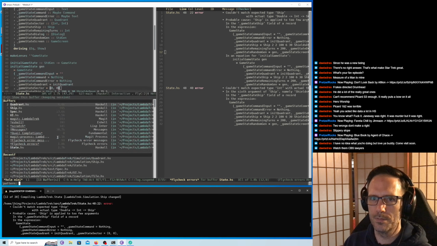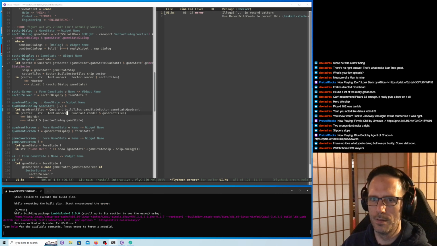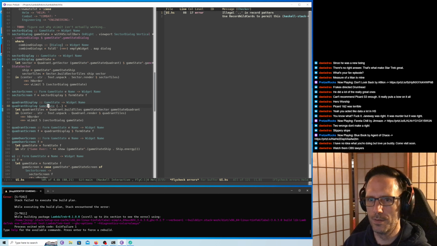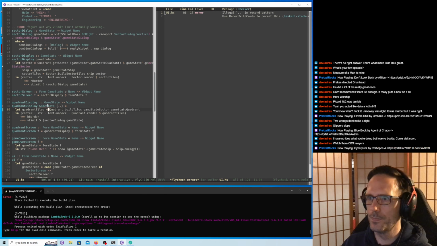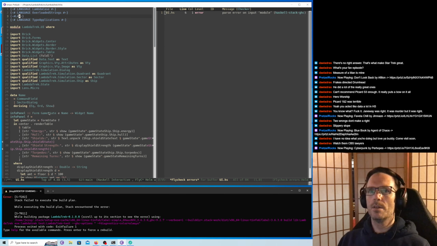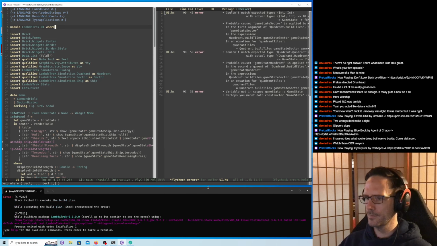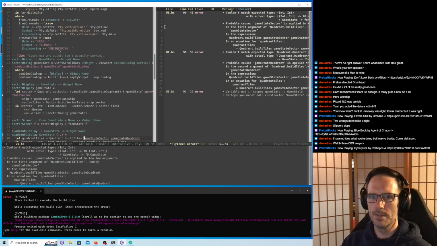And in UI, we just have to do game state sector. We need record wildcards here. Okay, and then we just have a couple more errors to fix up. Barrel.